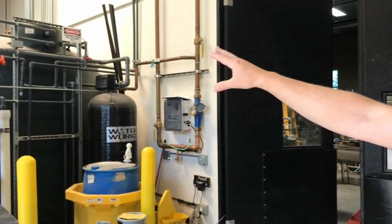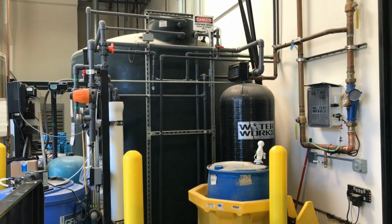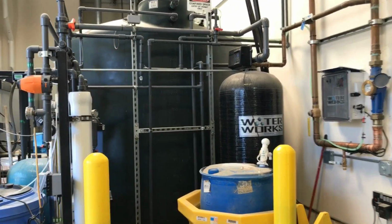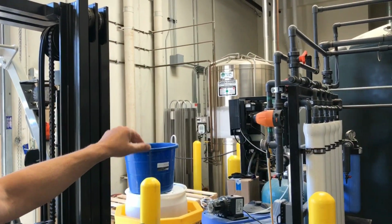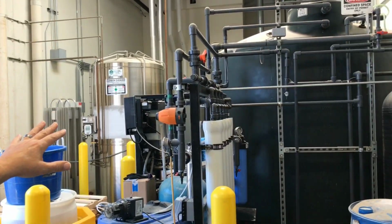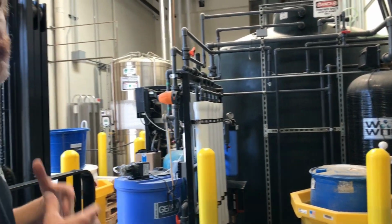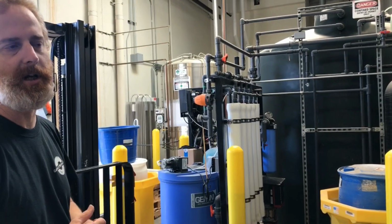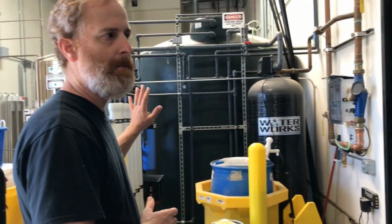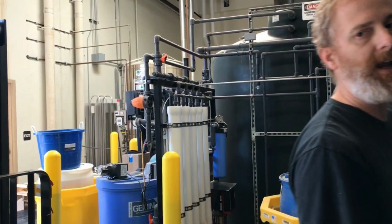Okay. Our mechanical room here houses a big water filtration system. So all of our beers start out with the base filtered water. We also have things like CO2 storage, glycol cooling system, and our air compressor back there in that room. Kind of the heartbeat of the brewery. You want to make a machine run, you need compressed air, you need CO2, you need cooling, all those types of things. So mechanically around the brewery, that's where some of the more important pieces of equipment just to keep things running are.